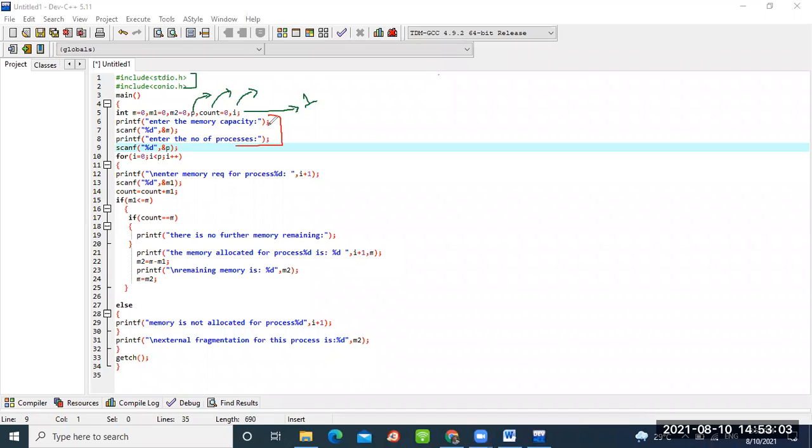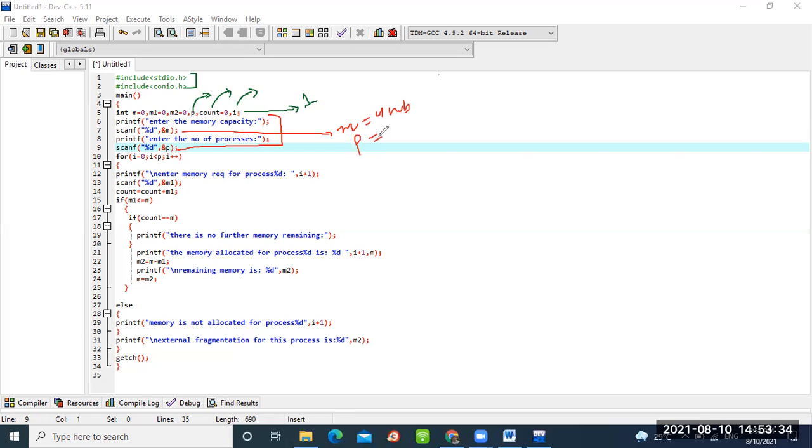Now we are asking what the memory capacity is, and this memory capacity is stored in the variable M. As I said, this is 4 MB. Then next we are asking what the number of processes is, that is, how many processes we are going to allocate to the memory. This is stored in P, and M is the size of the memory.